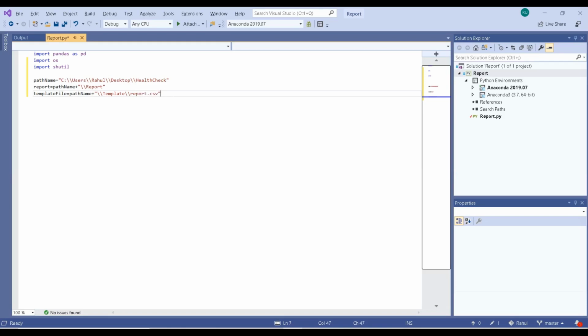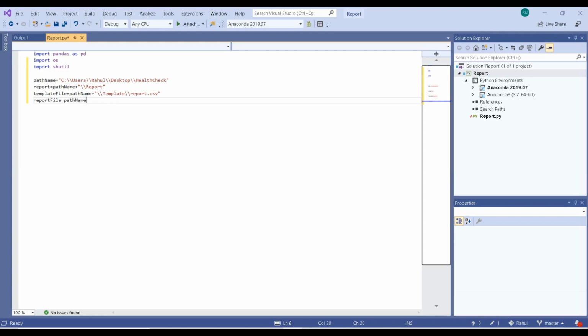Then we have to create a consolidated file, right? Once our execution is completed, we need to create a consolidated file. So I'm going to generate a variable for that as well, that is report file equal to, what should be the file path?